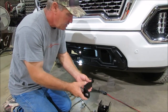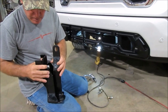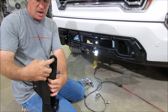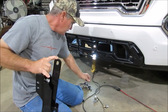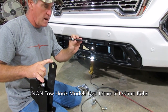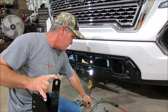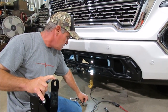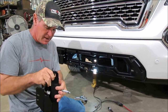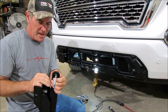This driver's side bracket is going to go to a little pedestal. This bracket is going to mount to the bottom hole of your bracket, and there's a little pedestal with a hole through it — that's where we mount that bracket to. If you don't have tow hooks, we're going to send this bolt and that's what you use on the long side of that pedestal. But if you do have tow hooks — because you won't be able to reuse your tow hooks on this one, there's not enough room — just take that long tow hook bolt and use that to mount that bracket.